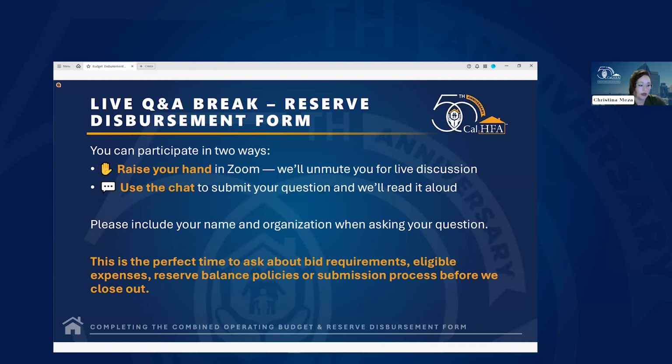So if you end up putting it in on your disbursement request, always note that it's an emergency, and we do recommend, if it is an emergency, that you notify your analyst that there was an emergency repair done on the project. So when your request comes in, there will be no delay in getting that reimbursed to you.